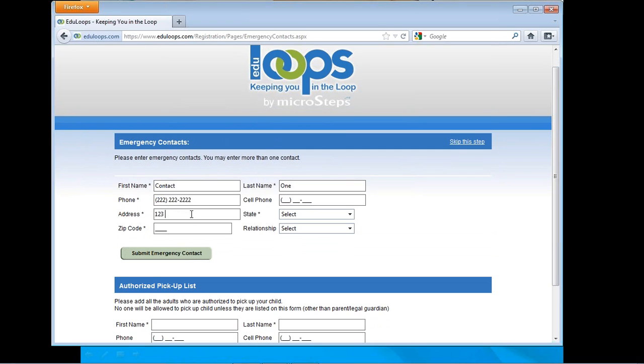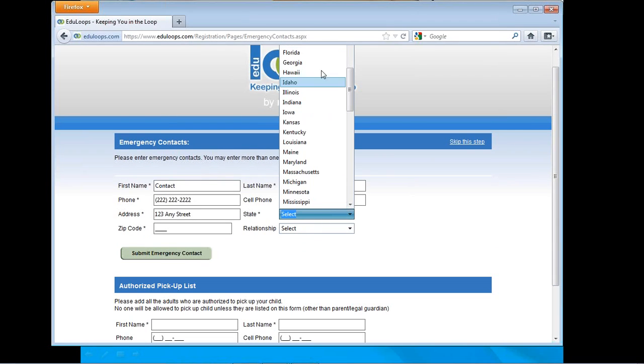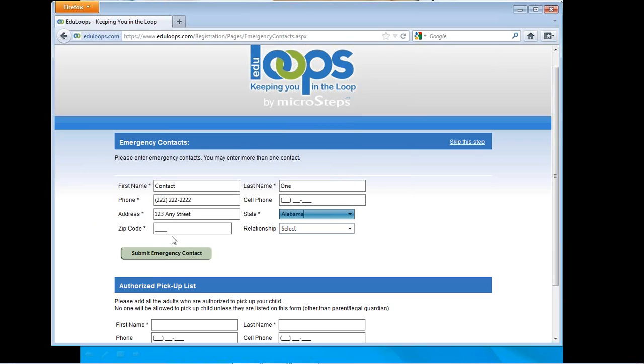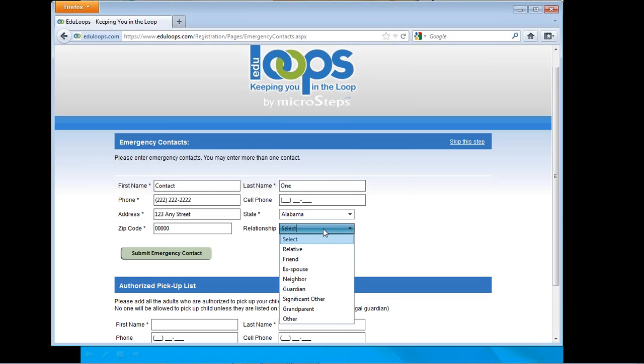The address for your contact. Since I picked Alabama on the other page, I'll pick Alabama here. Select the relationship just so the school knows if this is a relative or if it's a friend or a neighbor.